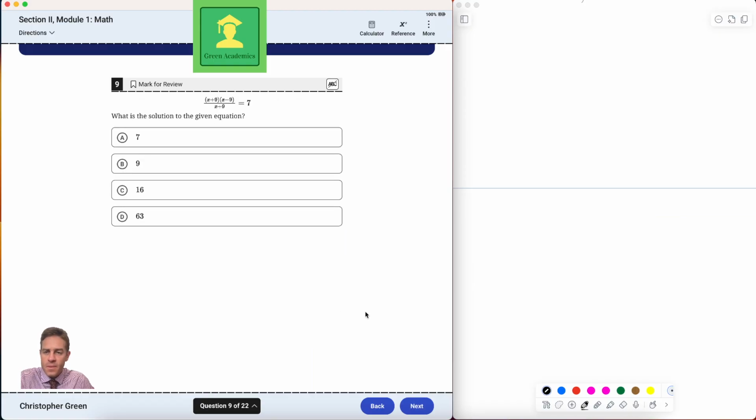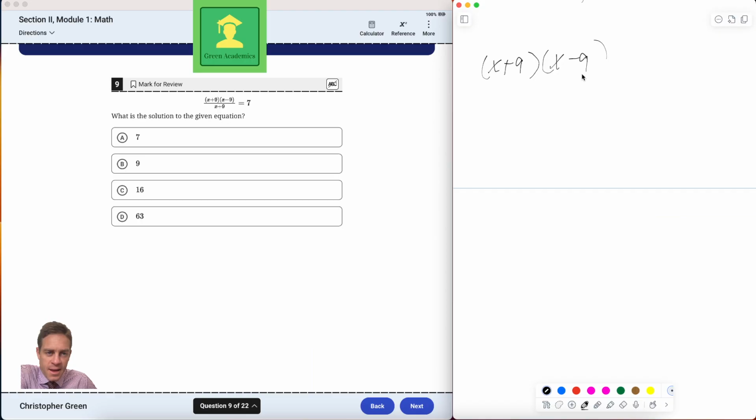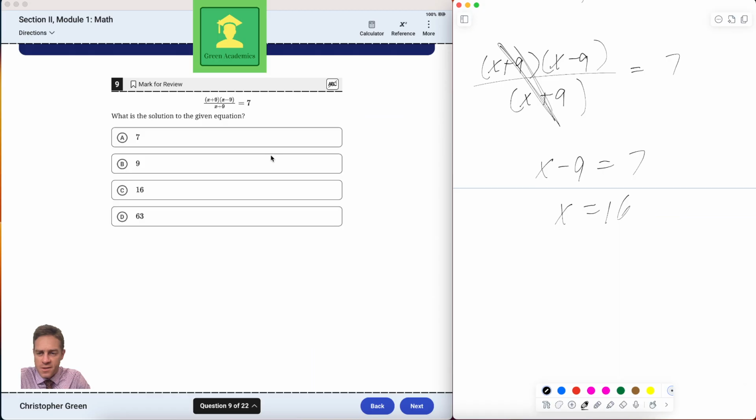What is the solution to the given equation? Well, let me recopy this. In any situation other than x being negative 9 itself, this just collapses as this. If x is negative 9 itself, then you actually have a hole and you can't do this because you have a divide by 0 or a 0 on top and bottom mistake. But it collapses to this, as in this, which means x itself is just 16.